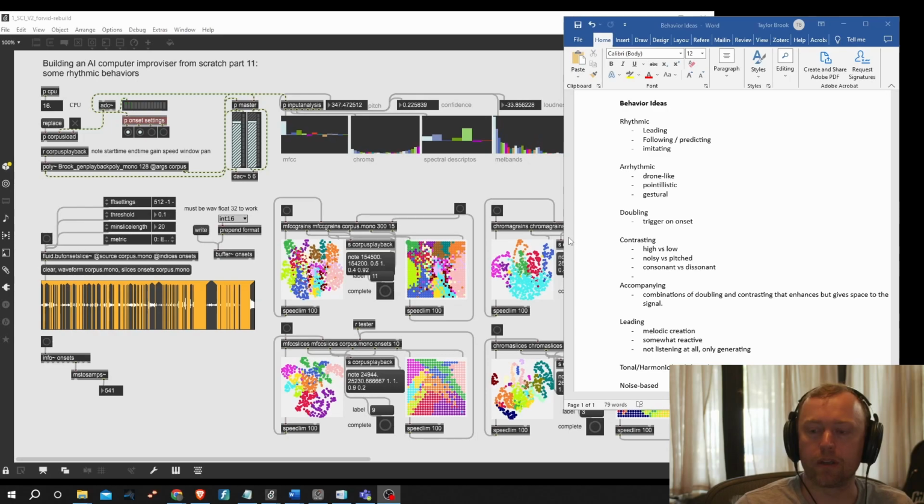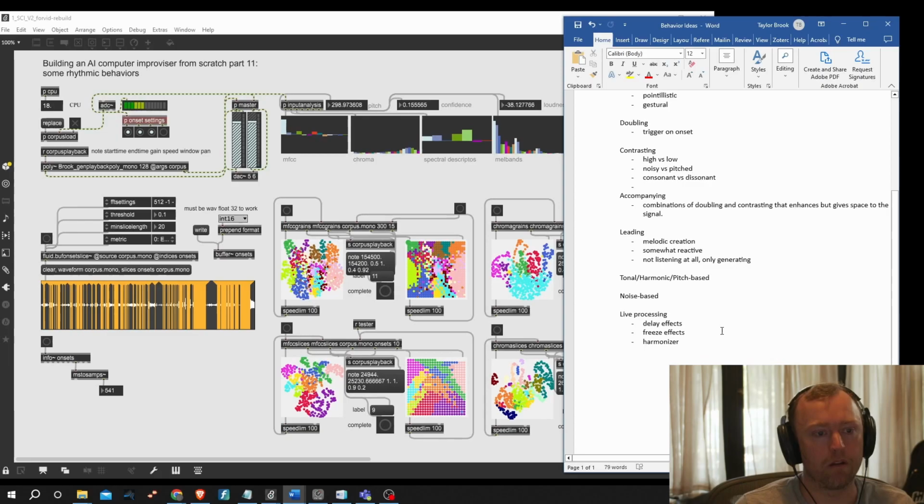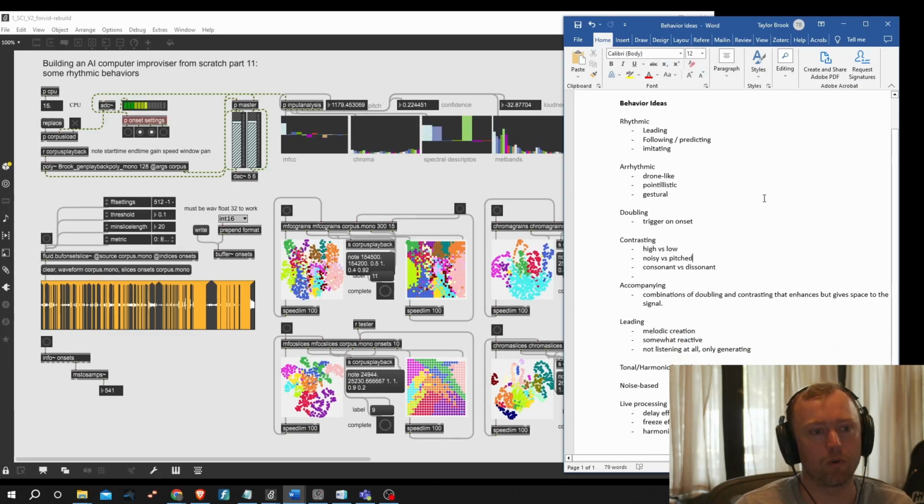So we're at the stage now where we're refining some of the communication within the patch, but also thinking about building out lots of different behaviors. And then after that, we'll finesse how we move between behaviors and how we use these behaviors. I have a document here that I've been working on, just jotting down ideas for how to organize the behaviors and maybe the order that I build them, and then some other bonus things that I'd like to include in the patch.